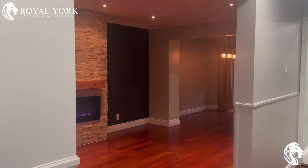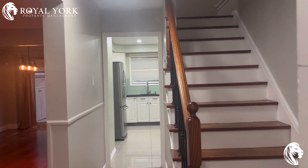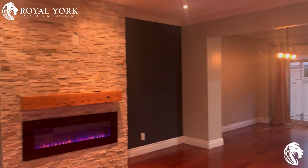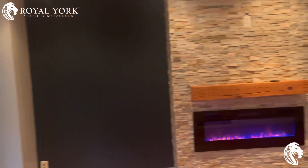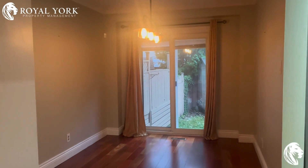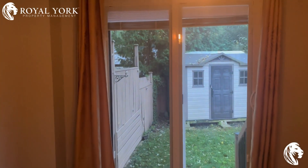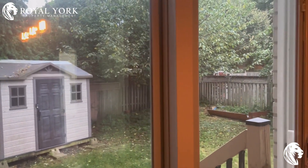Welcome to 1342 Rolling Road in Oakwood. This is a beautiful three bedroom two bathroom townhouse. As we come inside, on our left hand side you have this family area with a beautiful fireplace. Here you have your dining area, very beautiful, and in the backyard you also have a shed and a beautiful tree.